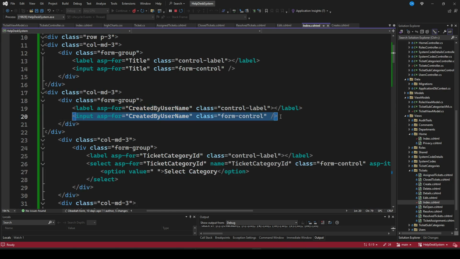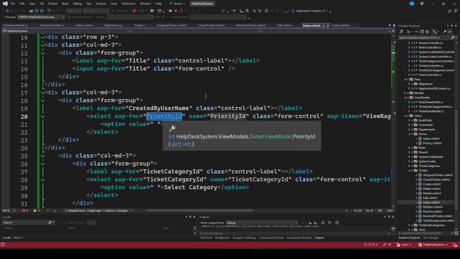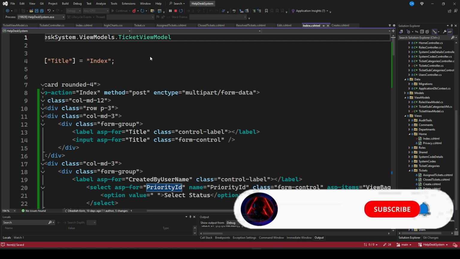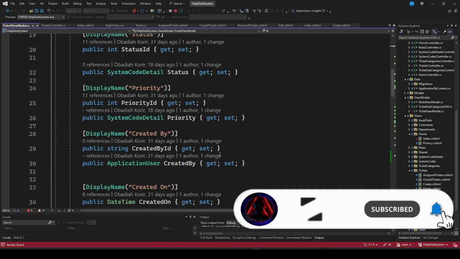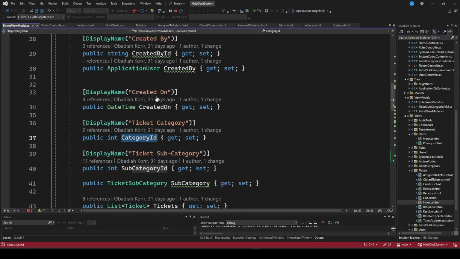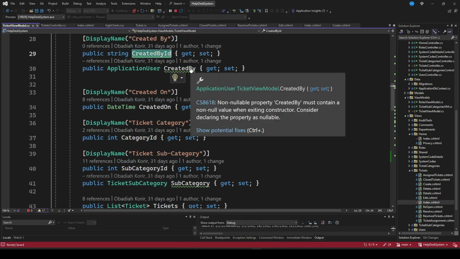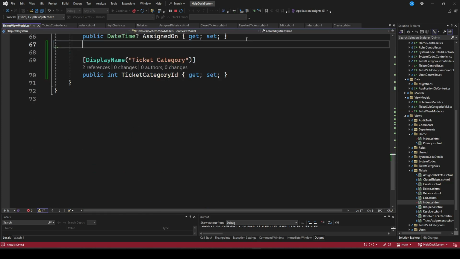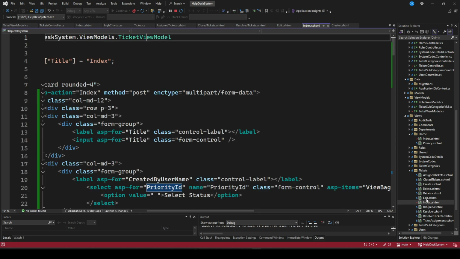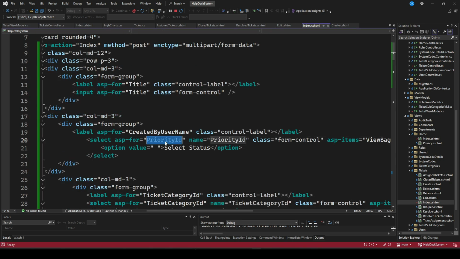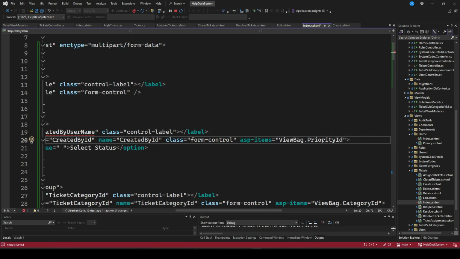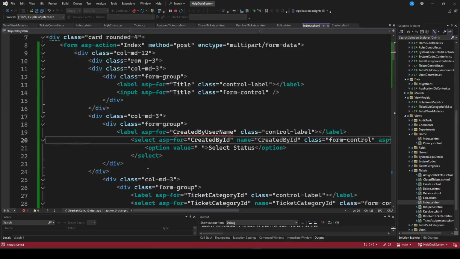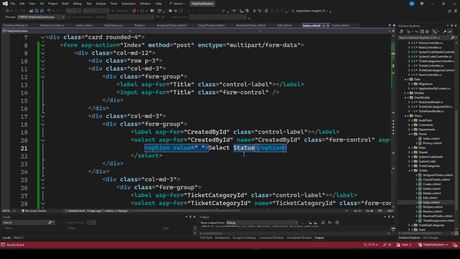Instead of someone typing in, they can just select from a list of users. So I'll just go back here. And now, instead of that, you can actually use the created by ID. So we should have this as the created by, then we should also have these as created by. Then here, this is created by. So here we can say select user.